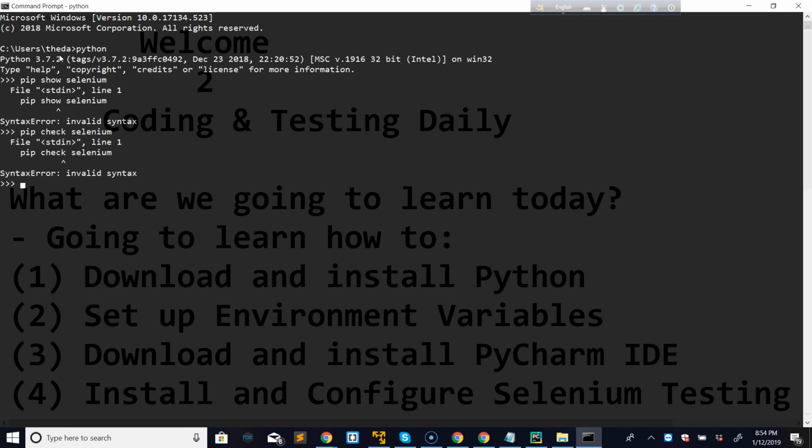Or I can tell pip install Selenium. No. Then I don't have Selenium on my computer right now.